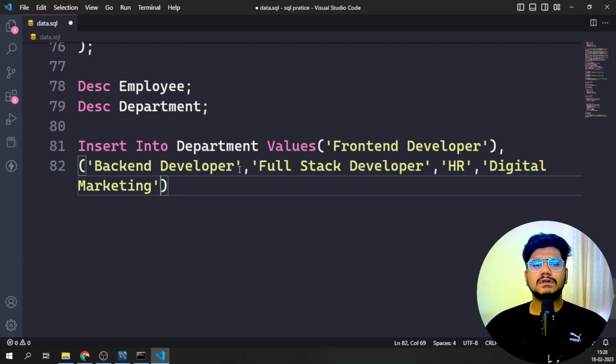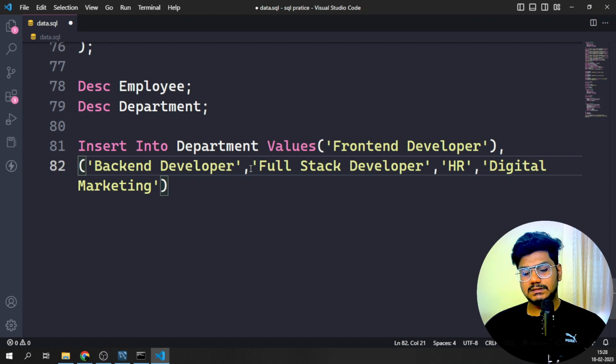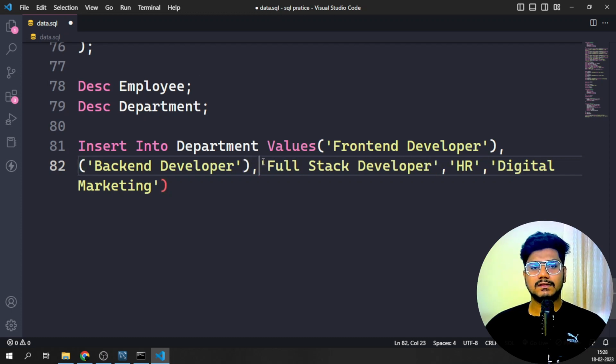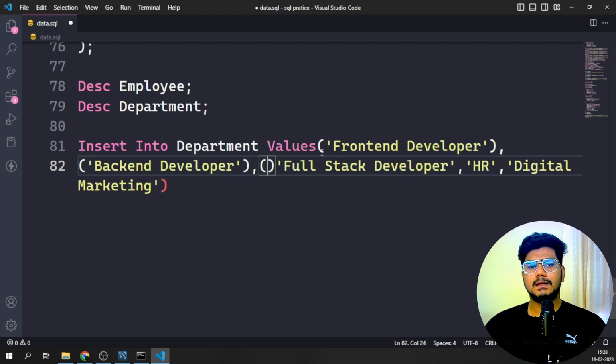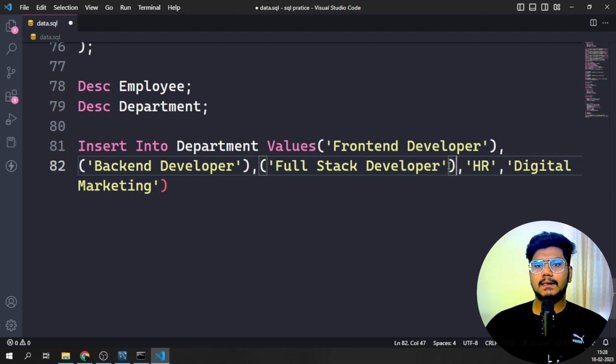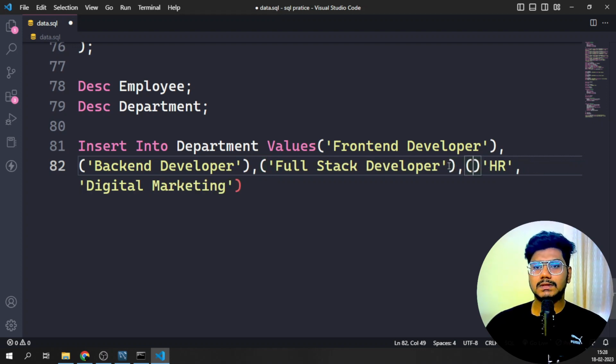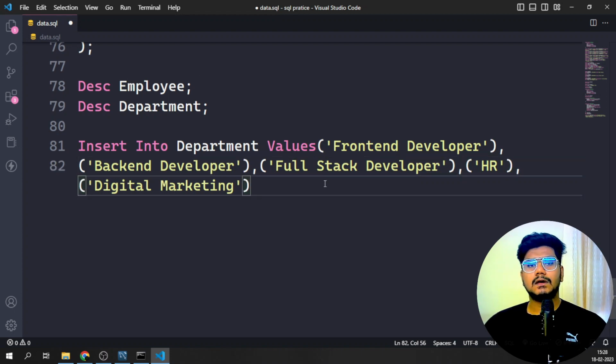Okay, see, I have made a syntax error, so I need to follow this particular syntax. I need to specify it in this particular fashion. I'm just going to tell front end department, and I'm going to use it like this. I have to close it here. Okay, I hope all the things are correct now. I'm just going to close it here. So now you can see I have an insert into a department with the values directly.